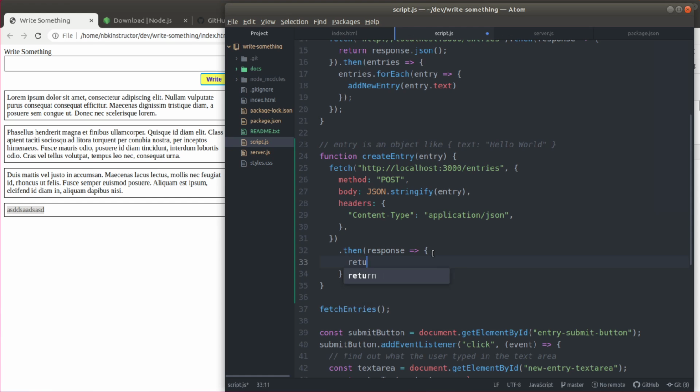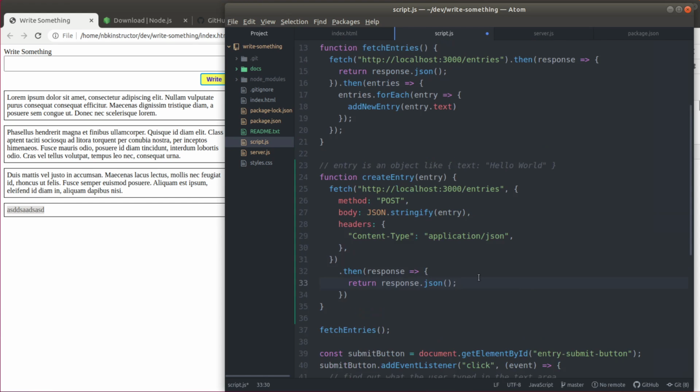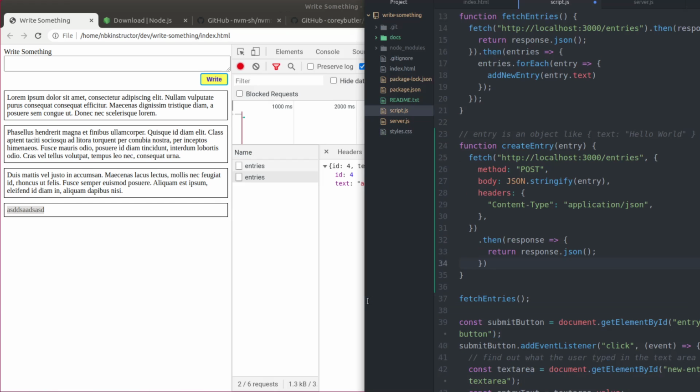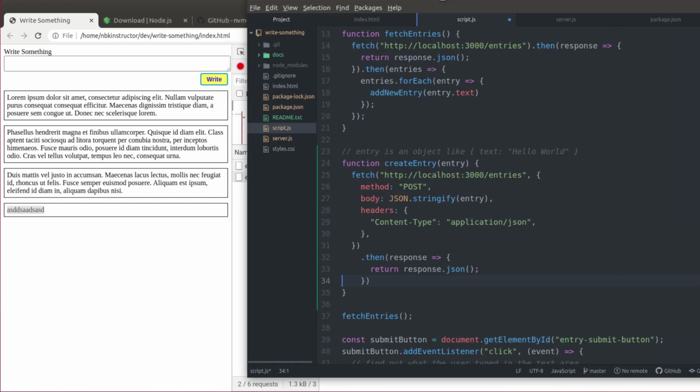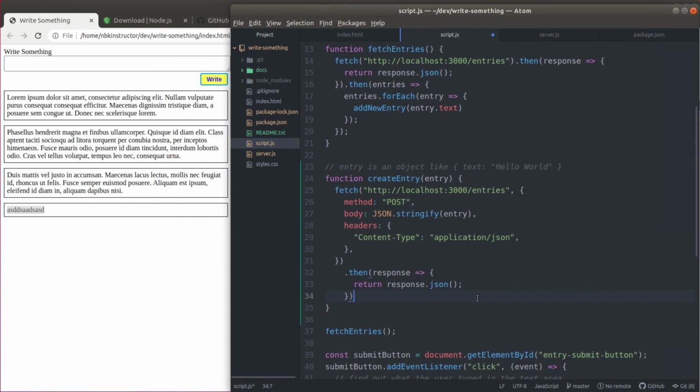So I'm going to return response.json. Remember we did that here before. We need to convert that into a JavaScript object, okay? And finally, we're going to get the entry.